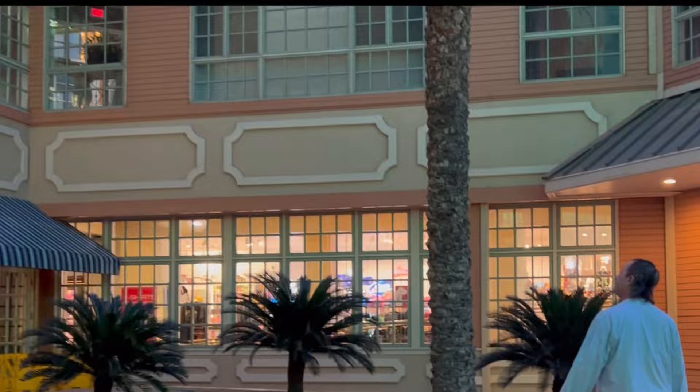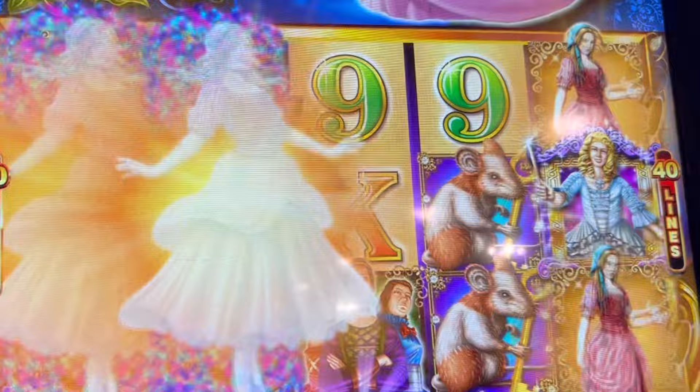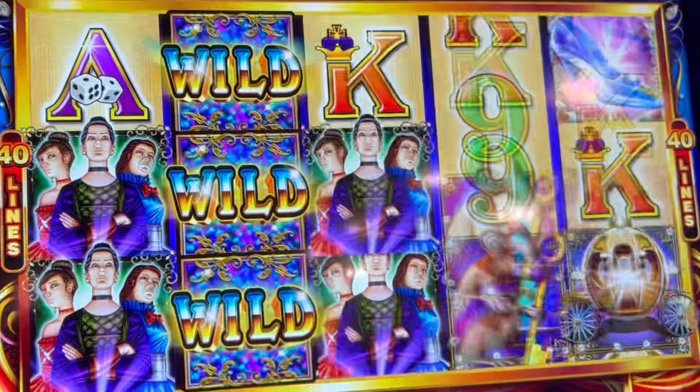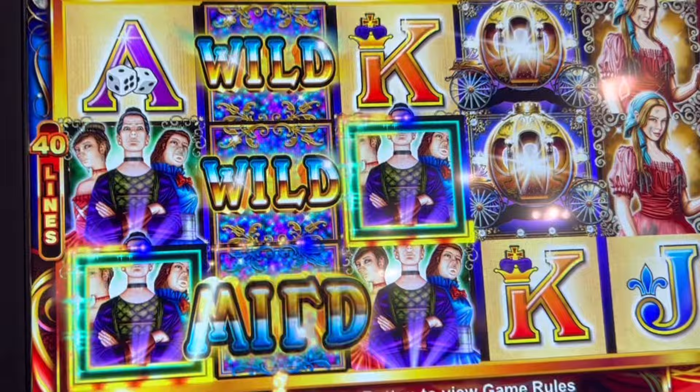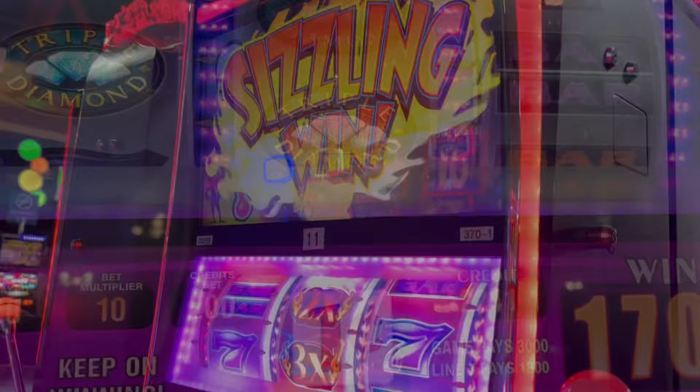Have you stayed at this Tropicana before? Let me know how your experience was in the comments below — I would love to hear from you. We're going to hit some slots before we go find some dessert. I've never seen this before — it's a Cinderella slot game. It was a little fun but I got bored pretty quick. We bounced around and played some random games. I'm not really sure how the filming policy is in Laughlin, so I'm being very careful with the camera. We're down about $50 between the two of us. The Caesars properties in Laughlin are starting their five times multiplier on Christmas Eve, the day we're leaving, so I'm going to do most of my gambling that morning.